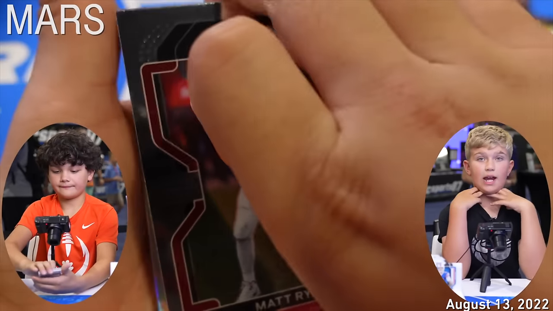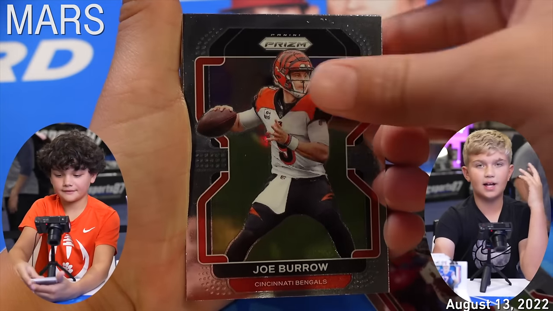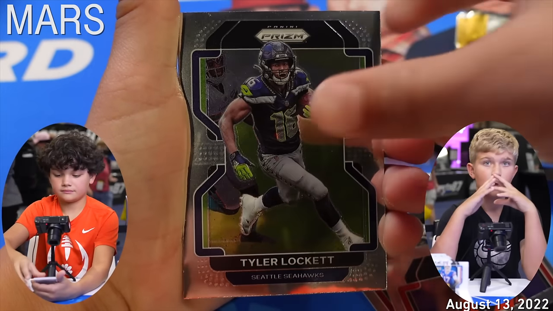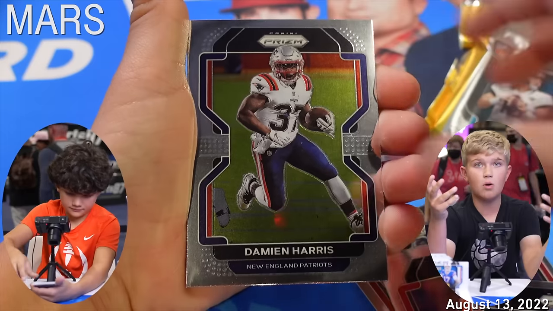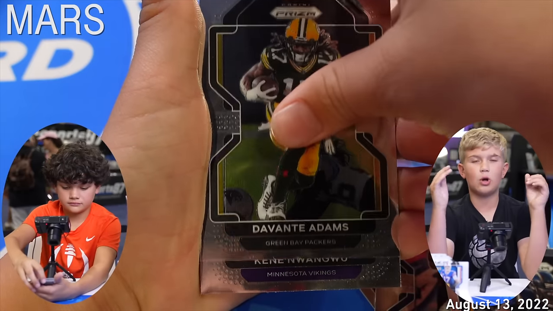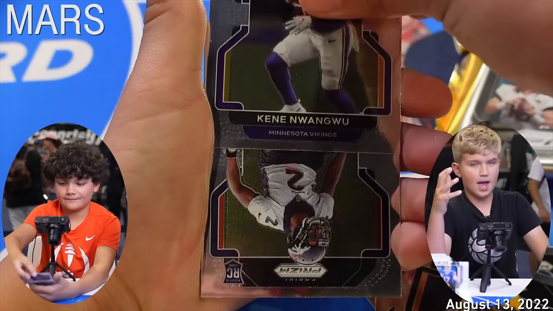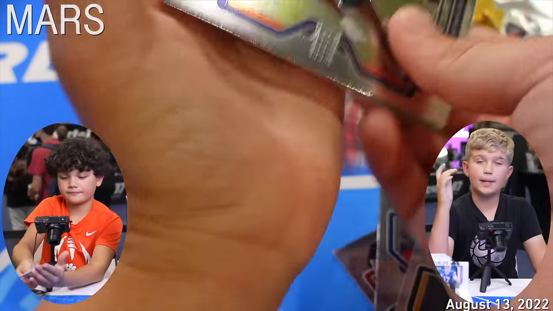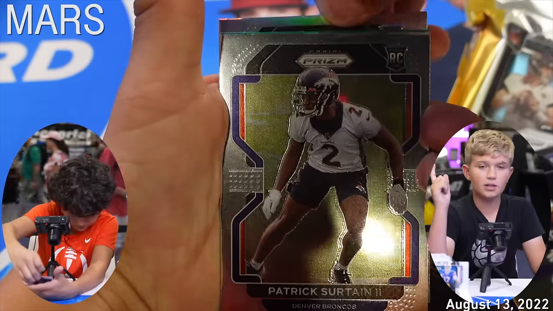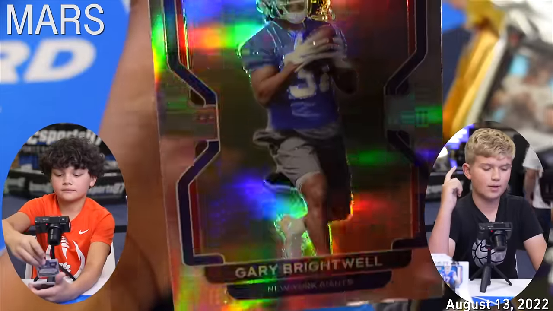There's two autos guaranteed in this box. And every single pack besides two has a numbered card guaranteed. So what we're looking for is an auto or a good numbered card of one of the good quarterbacks. The rules of the pack battle are we each open our packs and the best card will win. At the end, we will both pick our best card and a judge will come over and tell us which card is better.